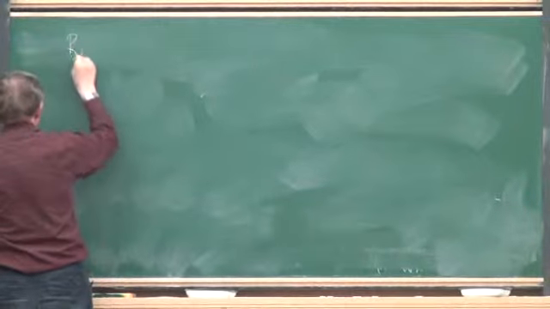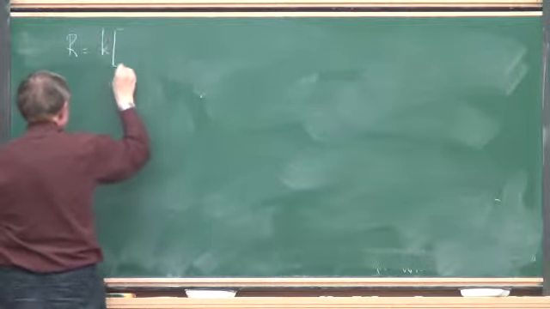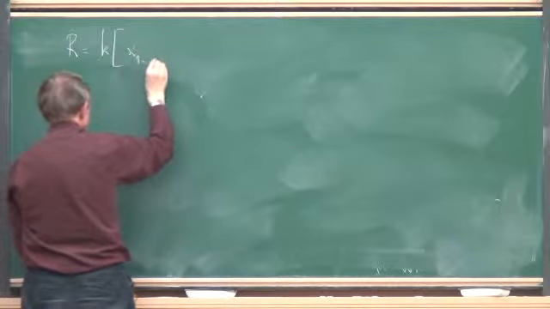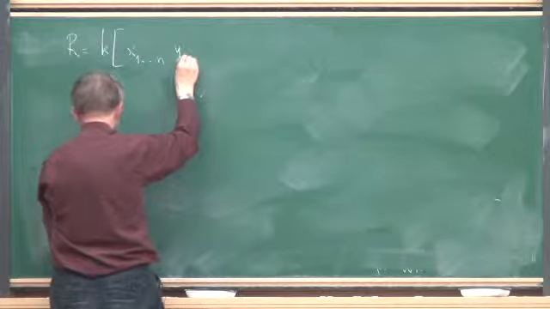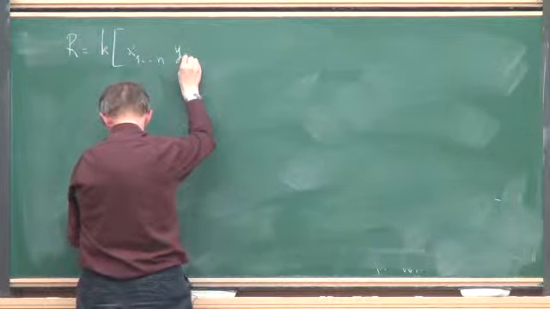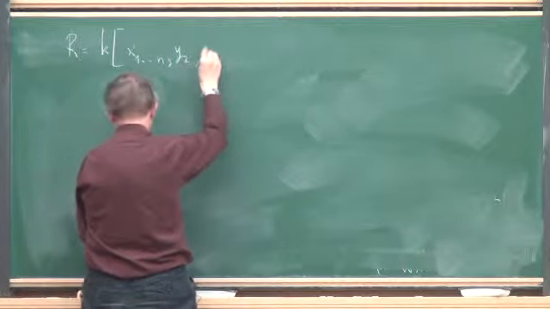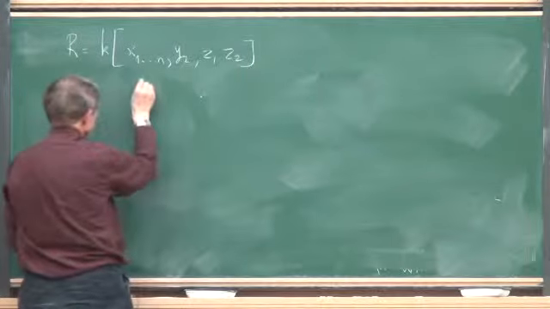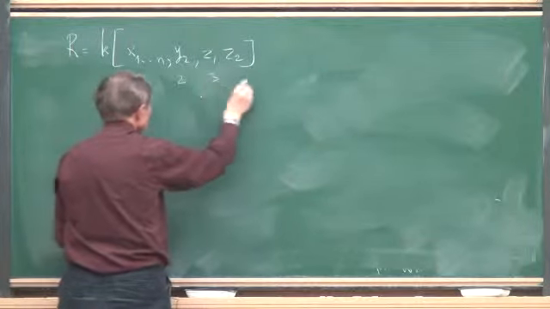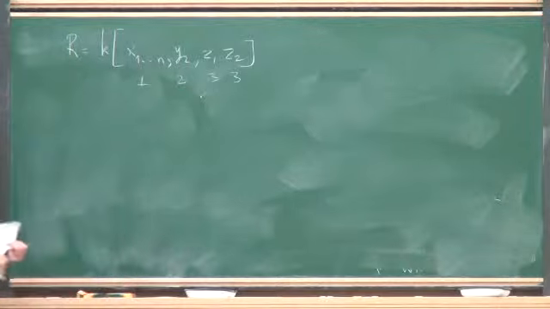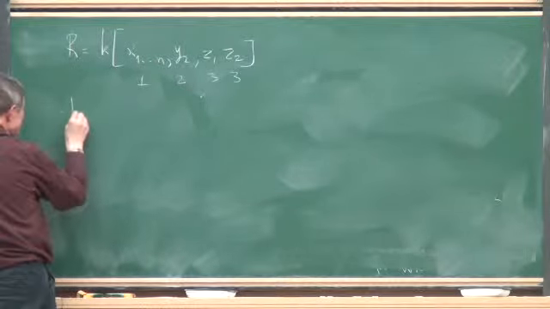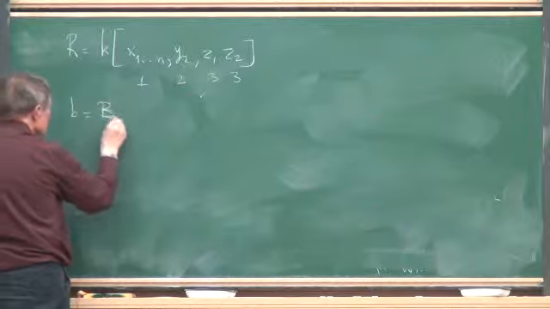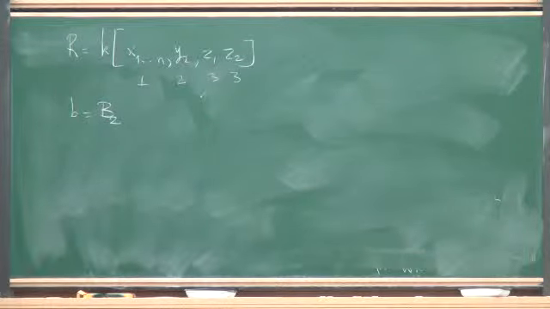So I'm going to take R, the polynomial ring in variables x1 up to xn, and then y1, y2 only, z1, z2, and it's a graded polynomial ring with degrees 1, 2, 3. Right, and so I set B equals... there is x1, xn. There is an x missing. You're right, it's xn plus 2.